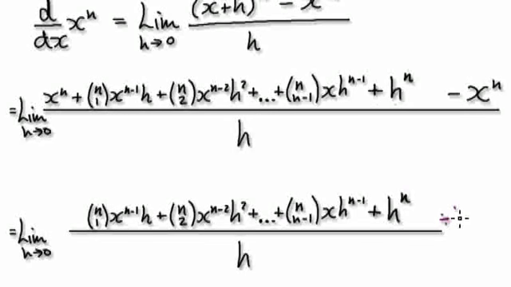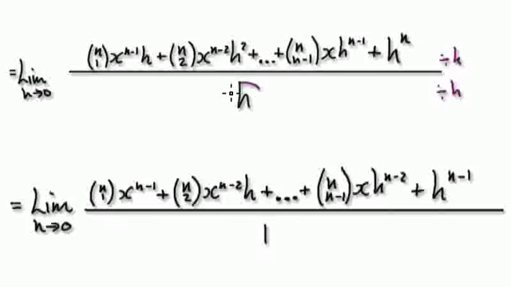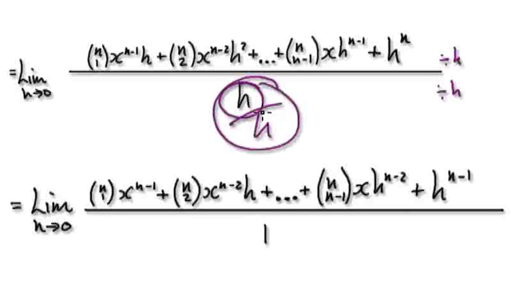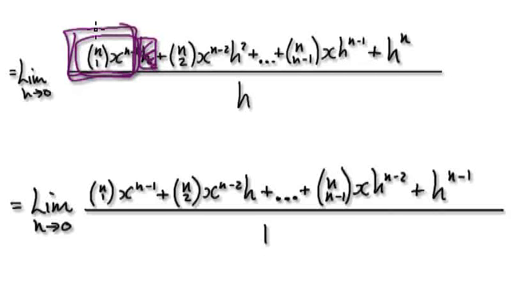now divide top and bottom here by h. So whenever you have a fraction, you're allowed to divide top and bottom by the same thing. So now when you divide, divide top and bottom by h. So this divided by h, then the whole thing here would be 1. Okay, and then looking at this first term here, when you divide this by h, the h goes because you've only got this times an h here. So when you divide it by h, the h gets killed off, leaving you just this bit here.